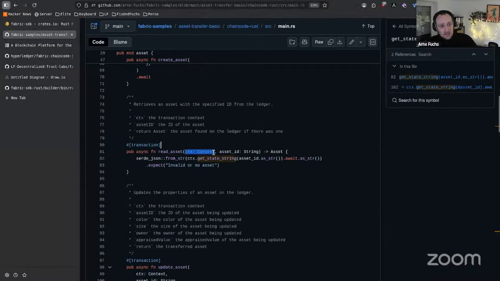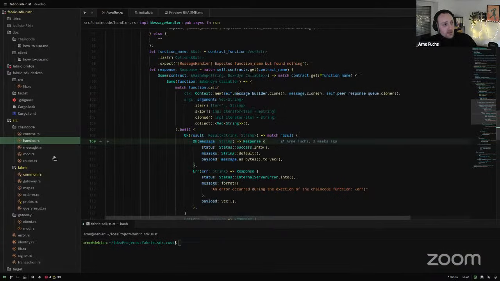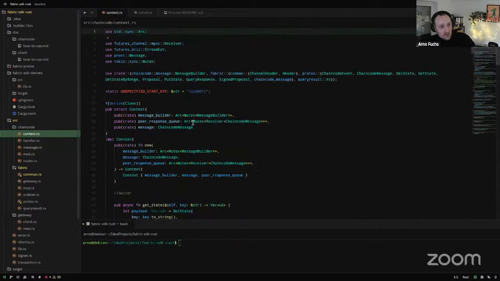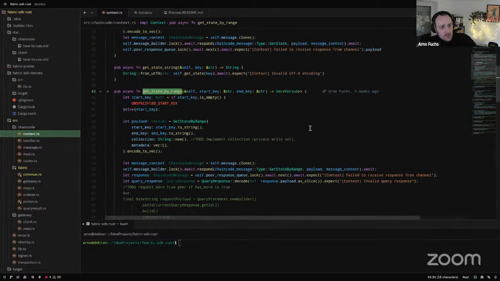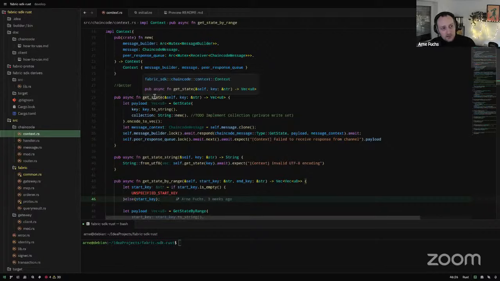As you can see, it's always a part of the method head so that you can run these functions. You can find these in the context file here. These ledger interactions like getState string, getState by range. And what it does in the background is that if, for example, I'm requesting a state from the chaincode, the chaincode is doing another gRPC call to the peer to get the state.